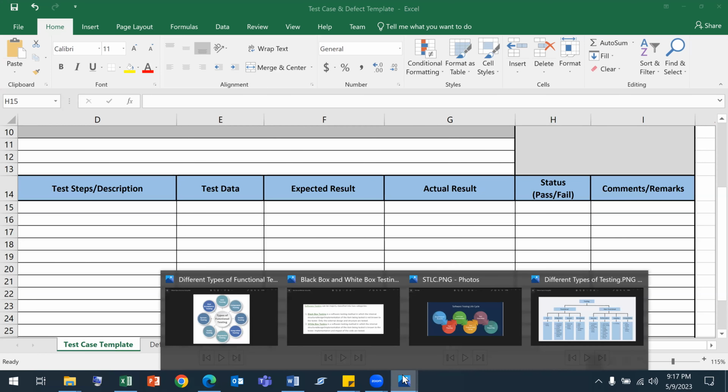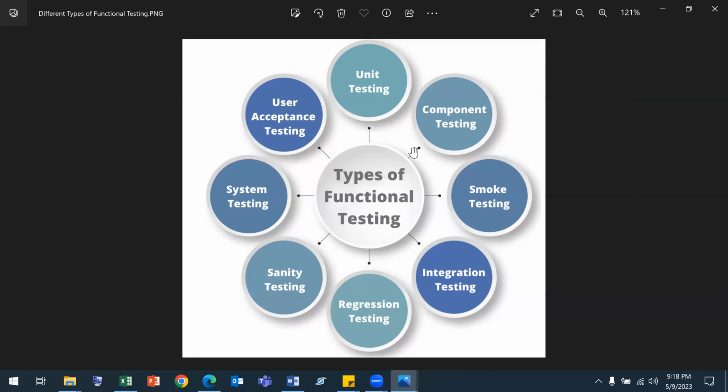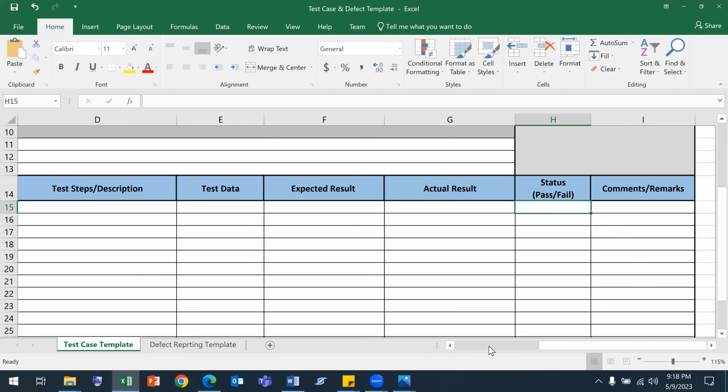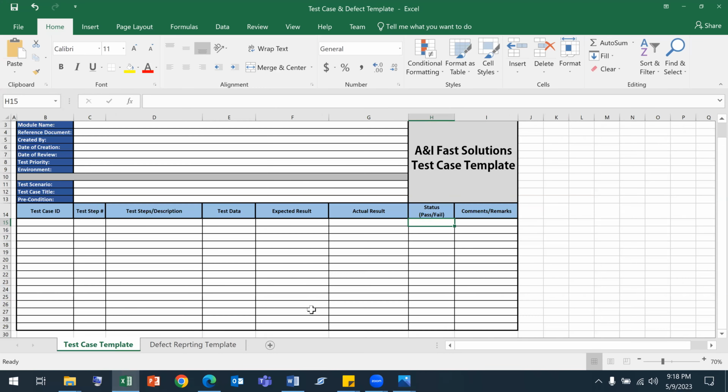Next class, I'm going to wrap up the session today, but next class we'll be working on functional testing. We will start working with the projects, then start again from this phase, basically how we come up with scenarios and test case titles, and start writing the test cases from scratch. I'll be working with one of the projects with you guys. After that, I'm going to give you some homework so that you can do it on your own and submit it later on. But next class, we'll be starting with one of the projects, okay?